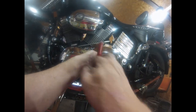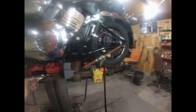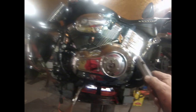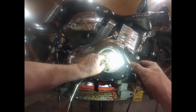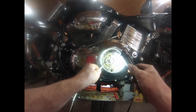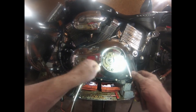All right, what I'm doing here is taking the cover off the clutch. The clutch adjuster is this here. I've got to take this clutch adjuster off to get the primary off, because this is all run by that. That's graphite. What's that doing there? Anyway, I've got to undo this. Now, if I don't do that, you can't pull the primary out. You've got to get these two nuts off. That's all there is to it.